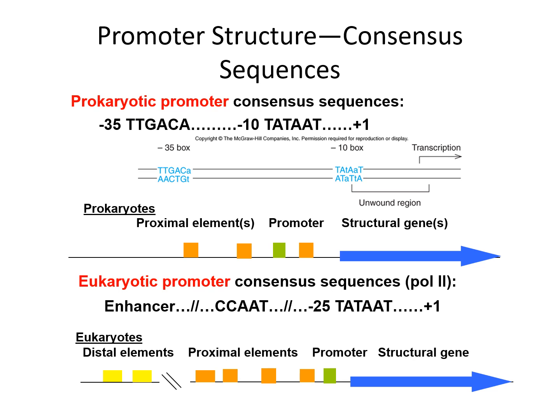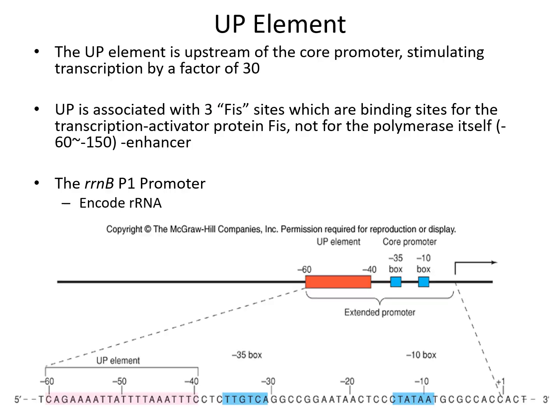And the eukaryotic promoter is more complicated, depending on the different polymerases, because in the eukaryotic cell we have RNA polymerase 1, polymerase 2, and polymerase 3, but mostly for messenger RNA it is polymerase 2. And for polymerase 2, we have the -25 TATA box, which is a very important consensus sequence for RNA polymerase 2 to recognize.